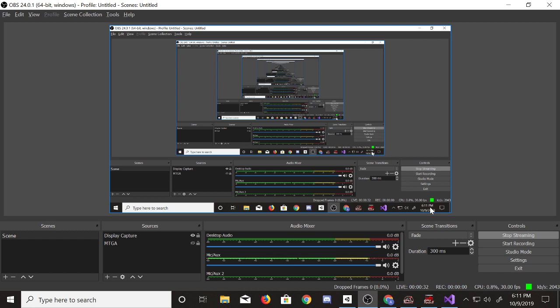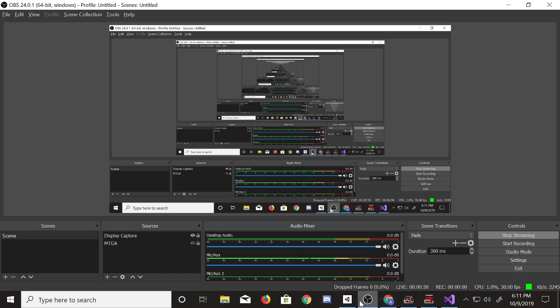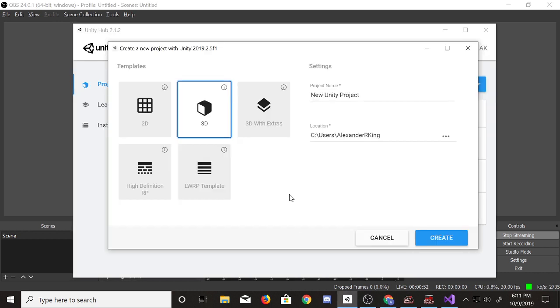So we asked on the CS West Florida Discord what kind of games people would be interested in learning to program, and an overwhelming amount of people said that they wanted to learn how to make a platformer. So that is what we are going to do today, or we're going to start making a platformer.